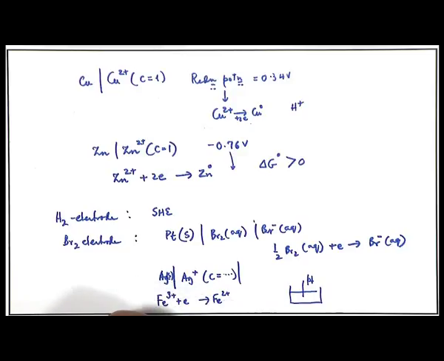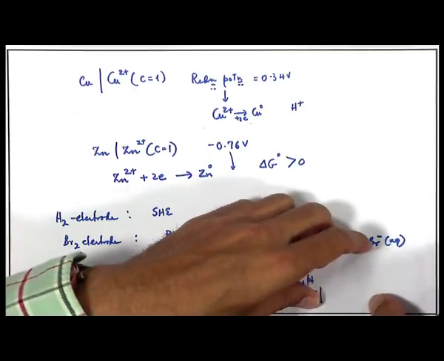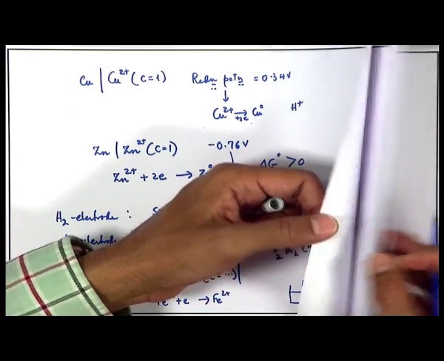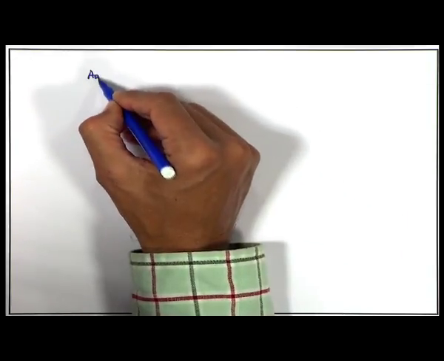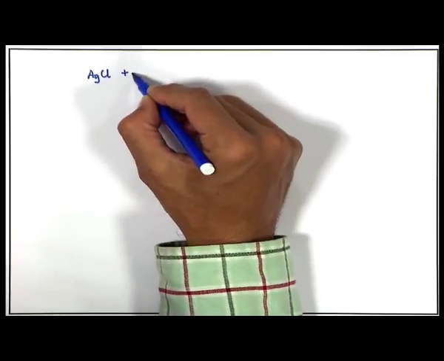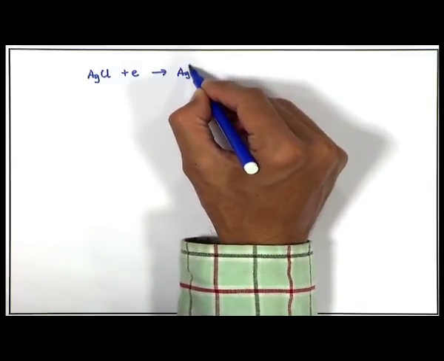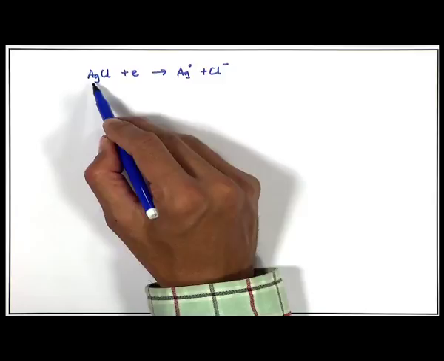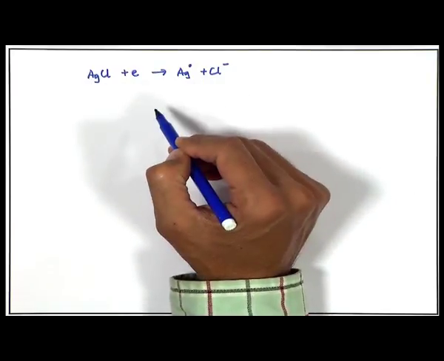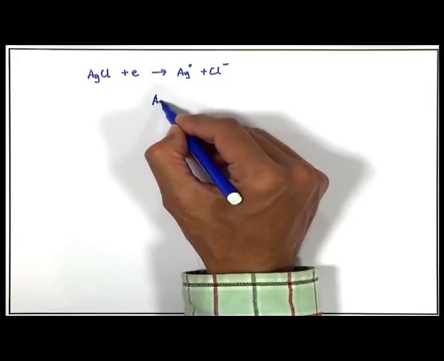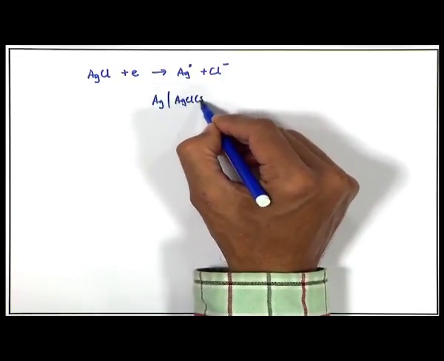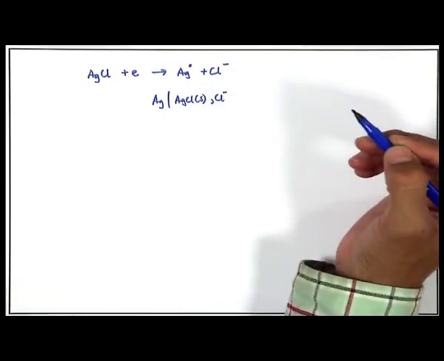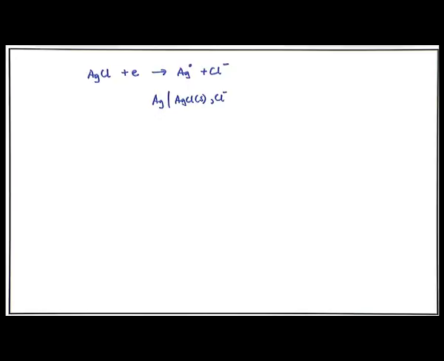Or maybe, for example, you have other options like one material which is reversible with respect to some ion, like silver chloride reversible with respect to chloride. So, what is the reaction? AgCl plus electron, that gets you Ag0 plus Cl minus. So, silver chloride is reversible with respect to chloride. Basically it is represented as AgCl solid, Cl minus. So, its representation is like this.